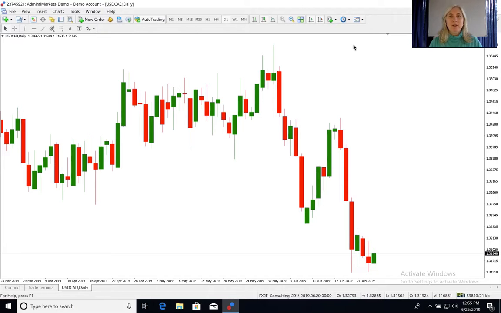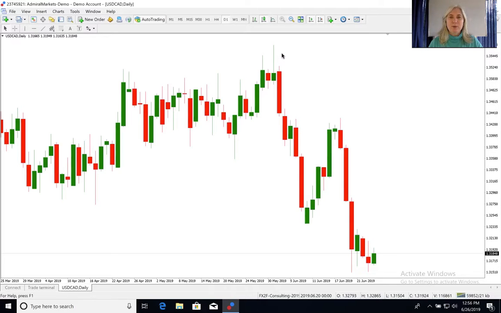And today we're going to look at the support and resistance on a chart. So having a look at this chart that I've got here, USD CAD, we're going to look at the different levels of horizontal support and horizontal resistance. Now, why is this important? It's important because around those resistance areas are great opportunities for trade setups that are profitable.